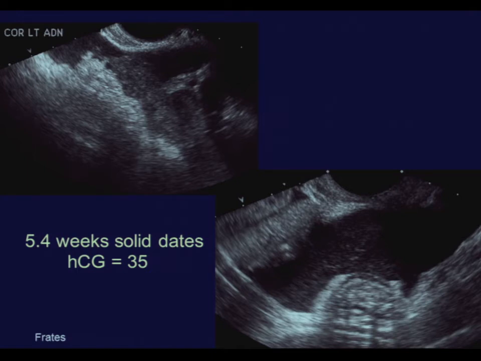This is what occurs when a pregnancy is located in the fallopian tube, and instead of an intrauterine pregnancy miscarrying out the cervix with a large amount of blood, in a tubal abortion, an ectopic pregnancy miscarries out the fimbriated end of the fallopian tube with associated moderate to large amounts of bleeding, but with no intervention necessary. The pregnancy tissue simply reabsorbs in the peritoneal cavity.